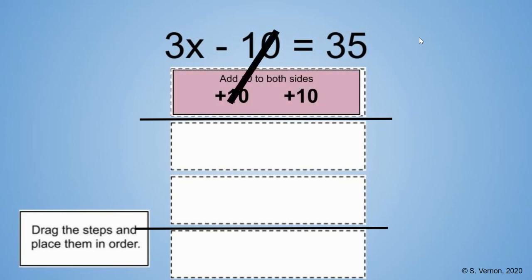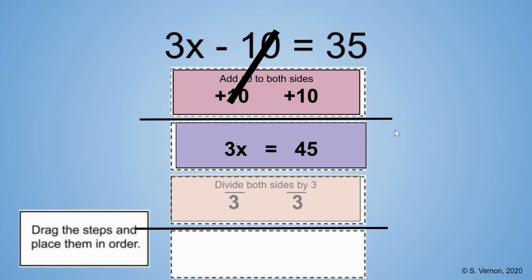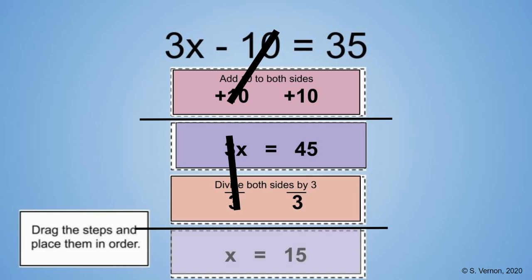And there we go. So now I'm left with 3x, which I just brought down, equals 45, because I said 35 plus 10. Now what do I do? What's my next step? Well, I noticed that there's a coefficient and a variable, which means they are multiplying. And I know the opposite of multiply is to divide. So I'm going to divide both sides by 3. Those are going to cancel out. And now I have x equals 45 divided by 3 is 15. And I'm done. I solved a two-step equation.